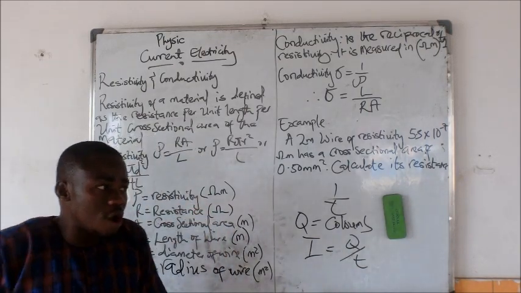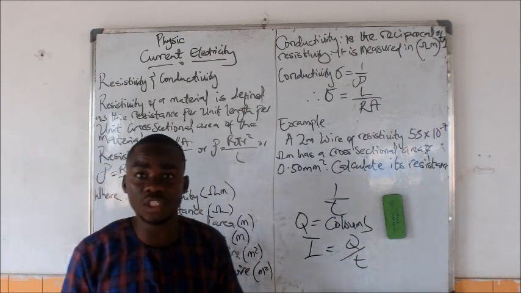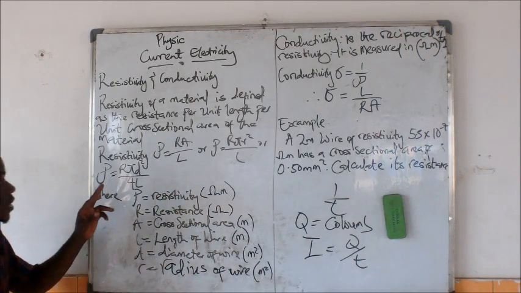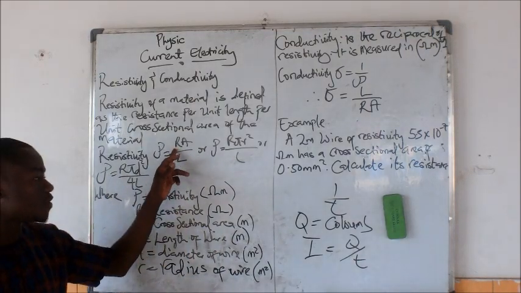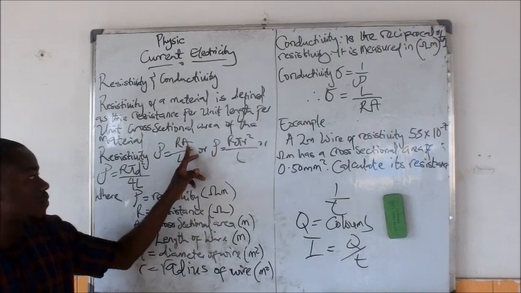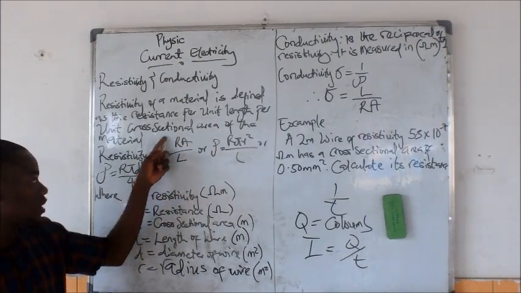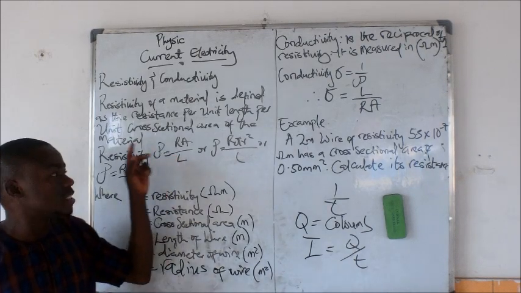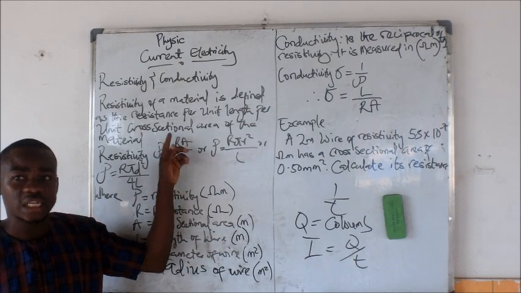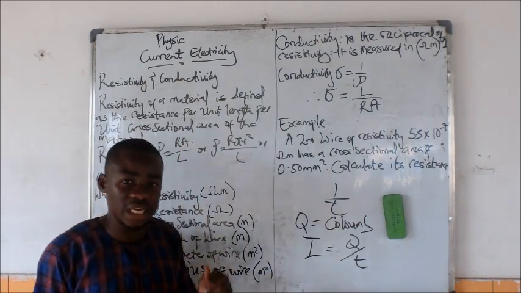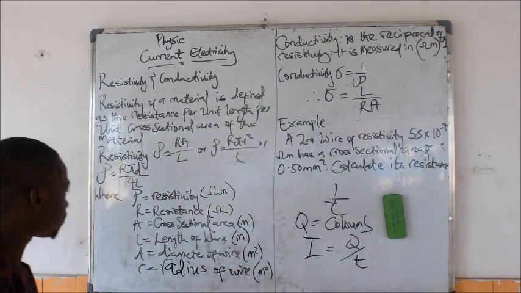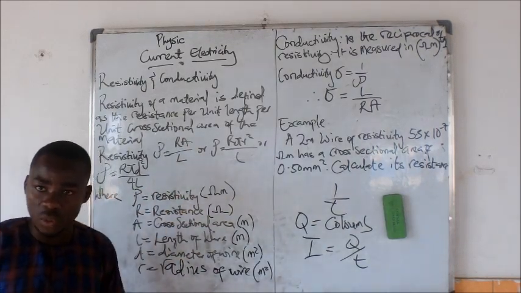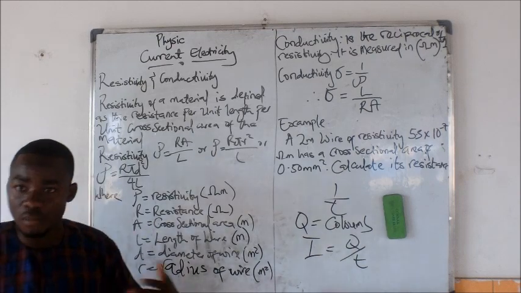Now the flow of this electric current is a function of the resistivity of the material itself, and that resistivity is equal to the resistance of the material multiplied by the area of the material divided by what? Divided by length. That is resistivity. So that means the resistivity of any material depends on the resistance of the material, the area of the material, and the length of the material. But the area could be in the form of a circle, a sphere, or any area.